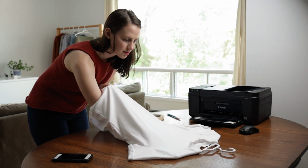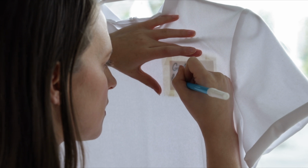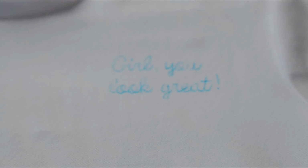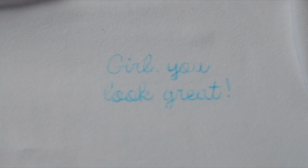After my planning, I went on to tracing. Using a light box and a water-soluble pen, I transferred the design over to where I wanted it embroidered. For me, I used a window as a light box, which worked fine. You can purchase specific light boxes for this purpose at craft stores, but this worked totally fine.